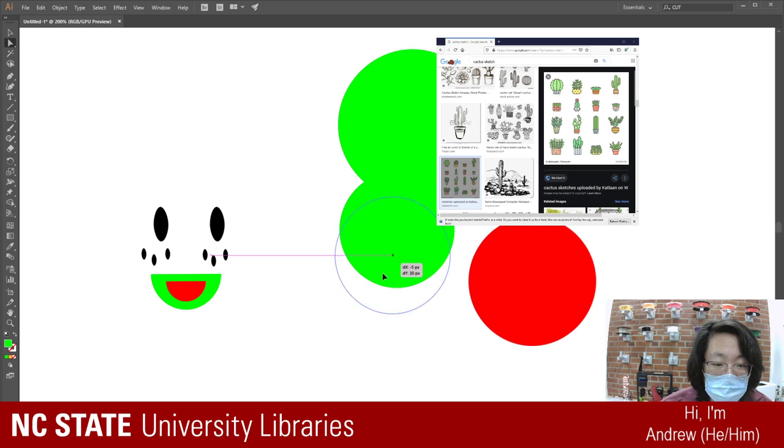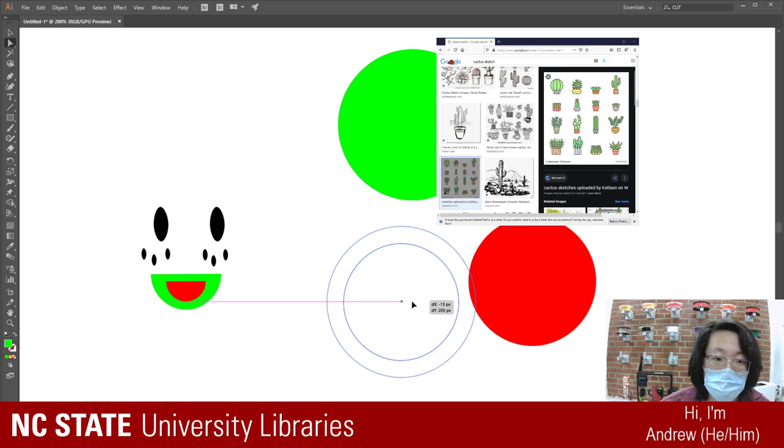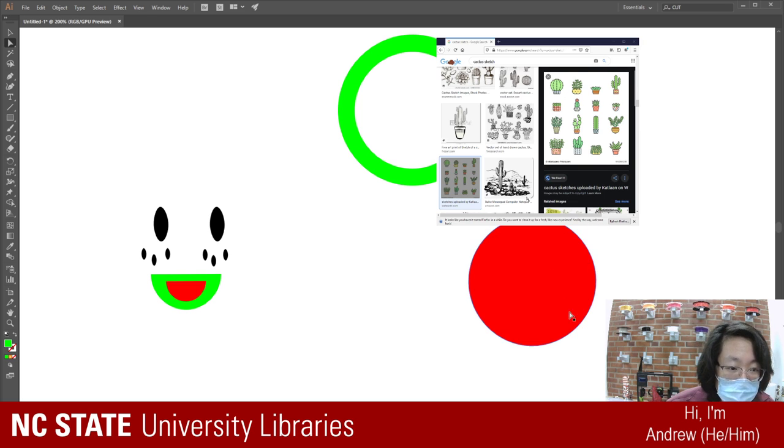Here we go. And then here. Go. I really should have just kept that there and made a copy, but it's fine. It works now. Object, path, divide objects below. Yay! Okay, now we delete this.